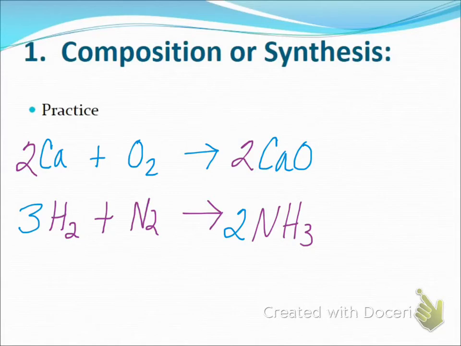Okay, so if I just had H2 and N2, do I have to memorize it becoming NH3? For this one, yeah, you kind of do. Most of the time you don't have to memorize them. You can predict them based on the rules. But two nonmetals make a molecular compound, and that is really about the only molecular compound that we're going to deal with in here: NH3 for the nitrogen and hydrogen.